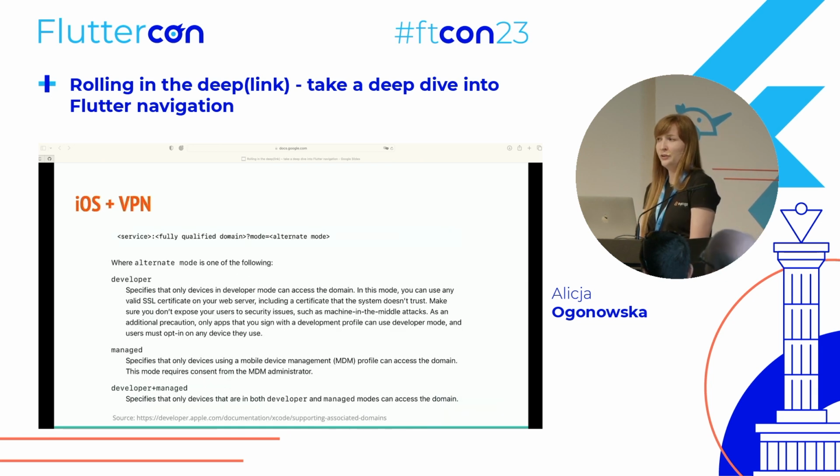And if, for example, your testing environment is using VPN, then Apple provides an alternate mode. So you are able to turn it on and still be able to bypass the checks that Apple is making. Because when the website is protected with VPN, then the Apple bots are not able to verify the links and they're not working. And if, for example, your testing environment is protected with a login and password, then the alternate mode can handle that too, so no one has to be testing deep links on production.